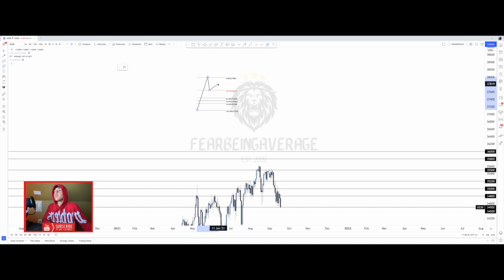And the thing with this level is if price is in a strong trend, it will only retrace to about the 38.20% before trading higher. But when price wants to come down even lower and fill in the liquidity gaps that it left in the market, fair value gaps, and just have a stronger retracement, it's going to come down to at least the 70.50%, which is my optimal entry that I like to get into before trading higher.